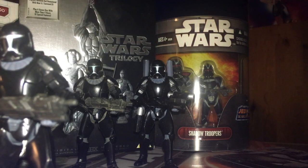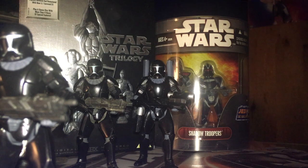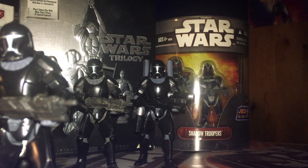Kor Scarata. Now, you could say Fee Scarata, but Fee Scarata suffered a brain injury towards the end of the Clone Wars, and he was replaced by this guy. Plus, I don't want to call him Fee Scarata because he has a separate figure anyway, which I will review. Don't worry, I will review that one. He is a good figure. I'm just looking at him right now.